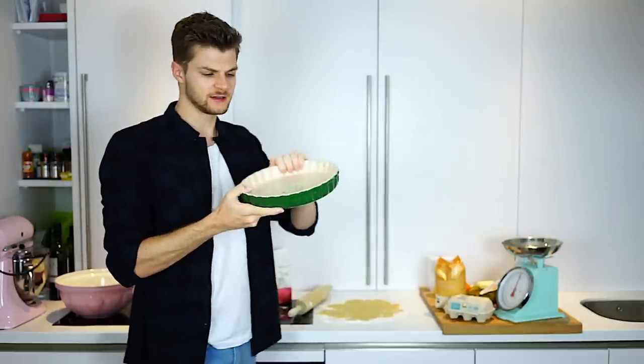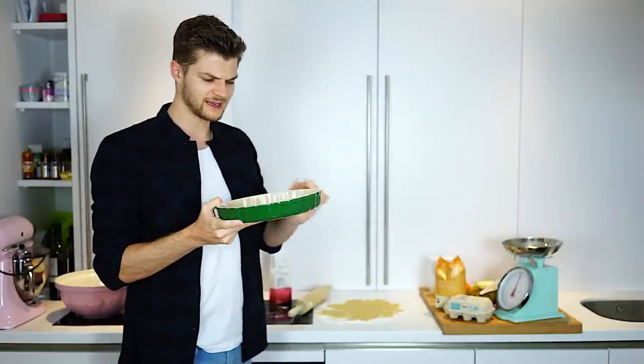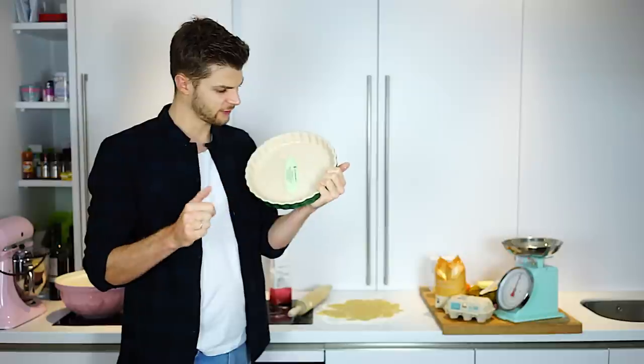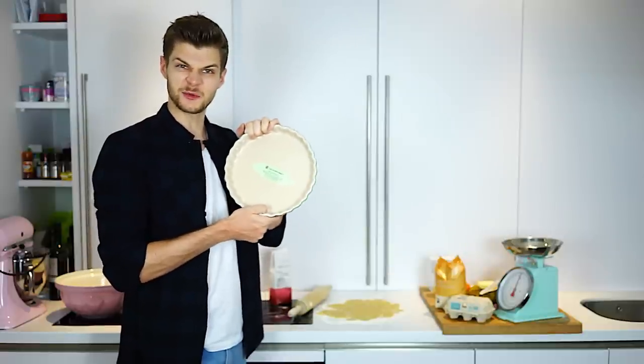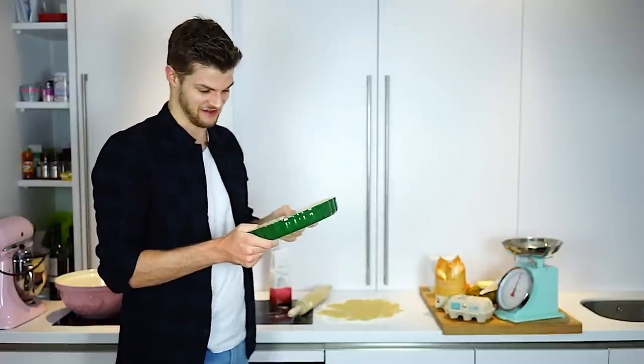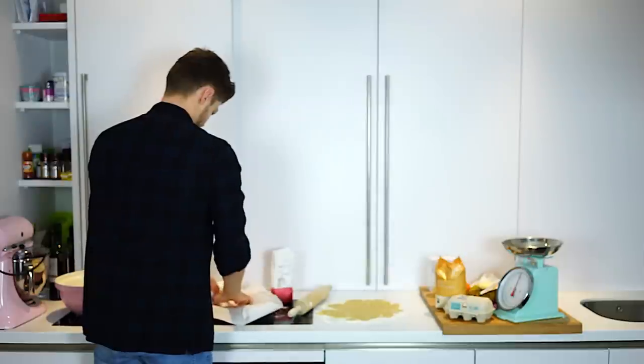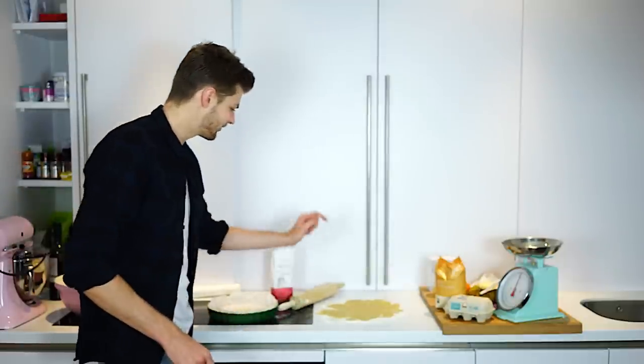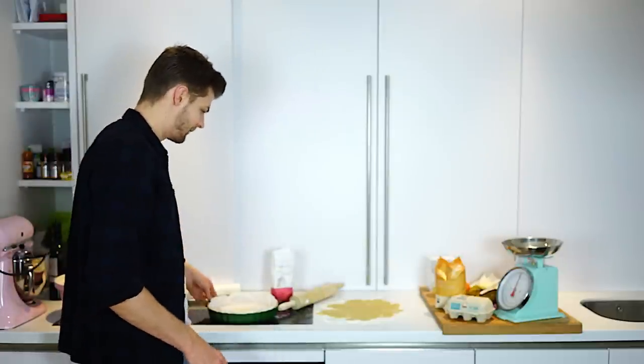I've just found this tin, or pot, pan, I don't know what you'd call this. It's never been used, it's still got a sticker on it. It looks like it would hold meringue, so I'm gonna assume it's gonna hold meringue. Now how do I get that into there? Ah!